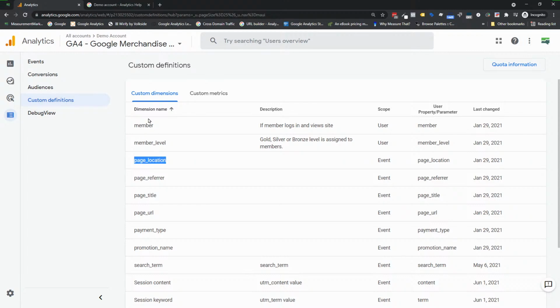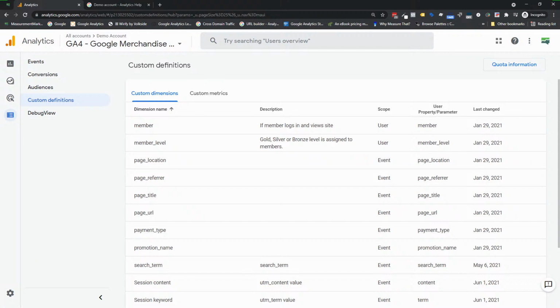So you can customize events and customize all day long. For us, we would say member type, because we have member as a custom dimension in our Universal Analytics. So we created member as a custom dimension, and member level as a custom dimension, in what we measure for that, I should say. Technically, it's a built-in, but we'll talk more about that in a future lesson. But we do measure that and customize our account so that it can tell us that.